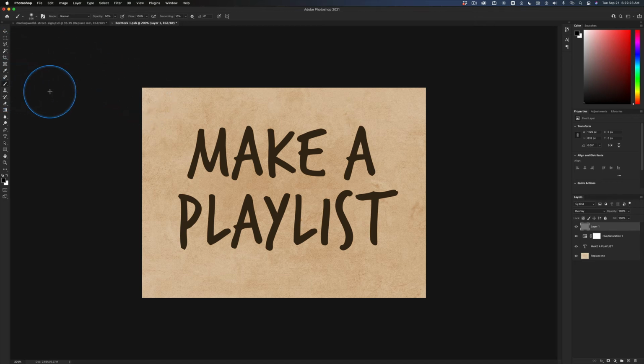I get the brush tool, make sure I have the default colors and my opacity set pretty low. I want to get a soft brush around that size. And I just want to darken the edge of this sign and maybe throw a little bit more on there to make this a little more varied, a little more interesting.